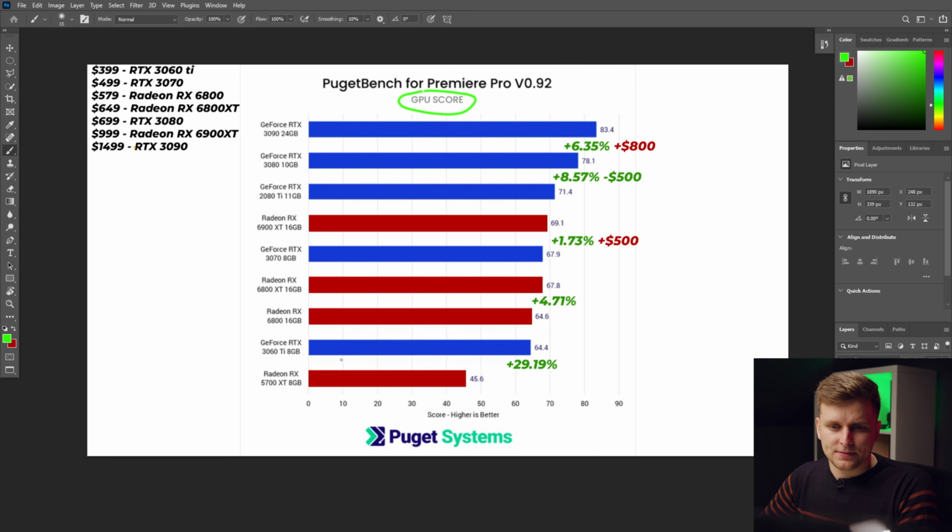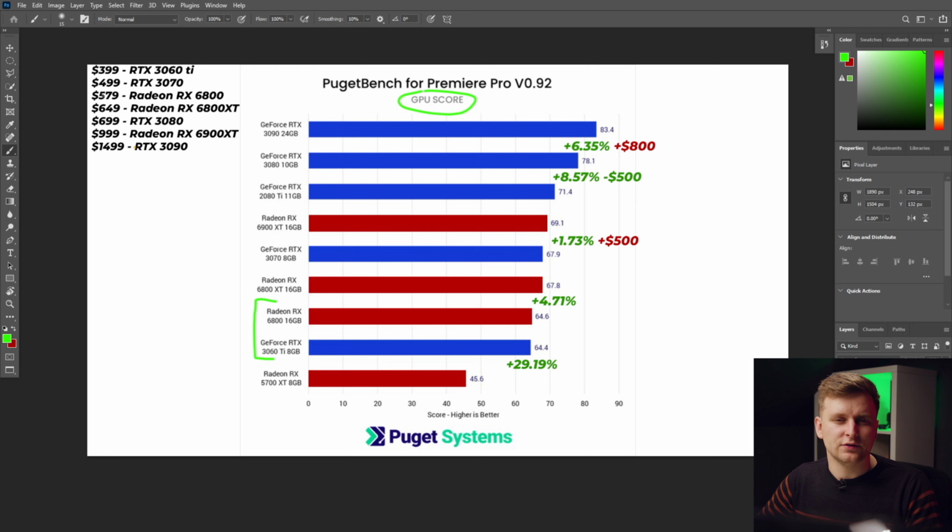Let's start from the bottom again. Radeon card, let's cross that one out because this is last generation. Now the new generation 3060 Ti is 30% better than the Radeon RX 5700 XT, which is quite a bit better. And now, as you can see, these two cards, 6800 and 3060 Ti, perform identically, pretty much the same, right? And look at the price difference. 6800 is $579 and 3060 Ti is $400. So basically there's a $180 gap for essentially the same performance.